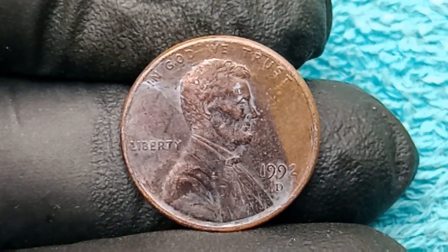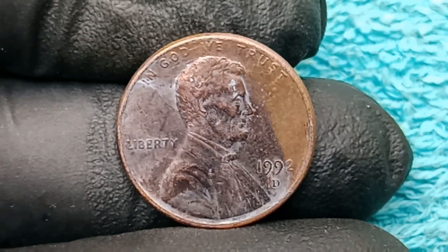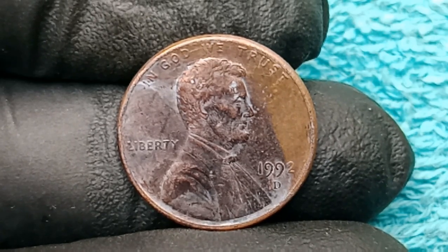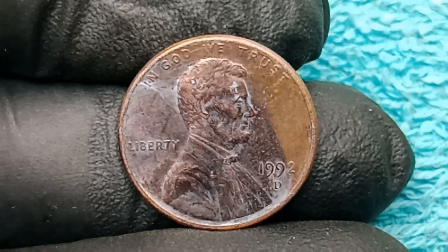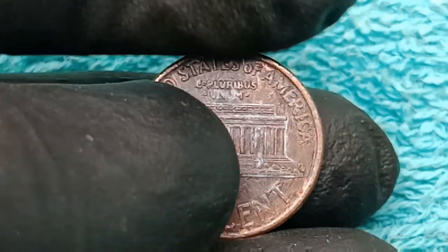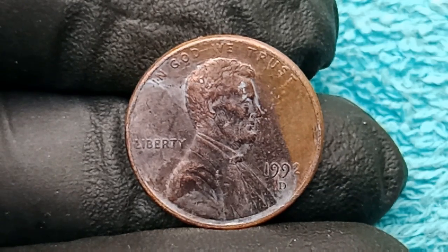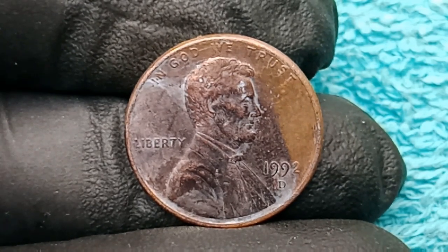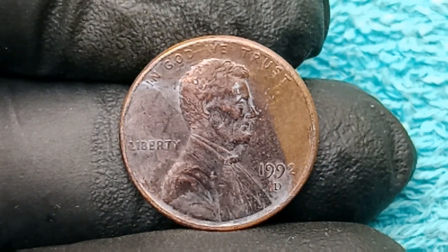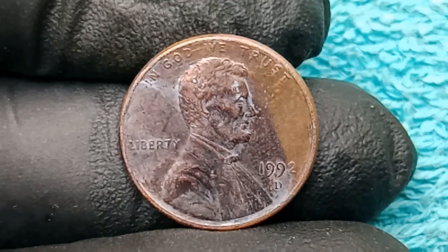And when we think about condition, the story becomes even more intense, because imagine a coin like this in pristine mint state, untouched, gleaming with original luster, graded MS67 or higher by top certification services. Such a condition rarity combined with the error itself would drive values to unimaginable levels, and the top collectors, those with virtually unlimited budgets, are willing to go to extremes to secure such a specimen, knowing it may be the crown jewel of their collection and a conversation piece that connects them to a unique moment in minting history.